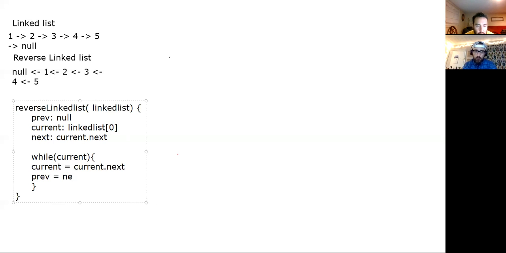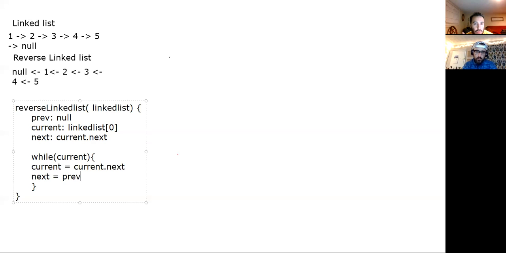Now next is going to equal previous. Next is representing the arrow, so now I'm going to have the arrow pointed to null. Null is previous, so it's switching the direction of that. Current's already on the 2.